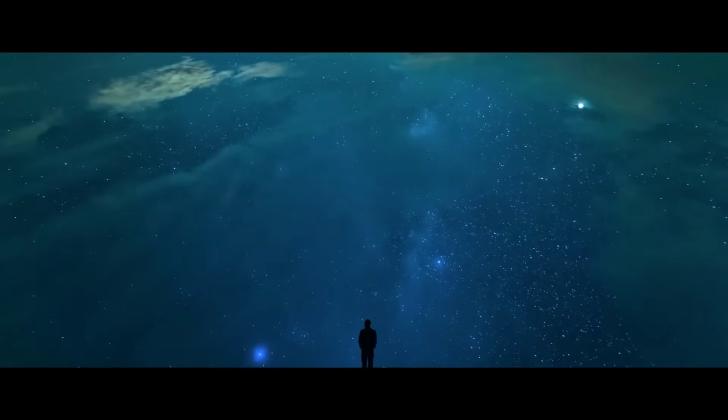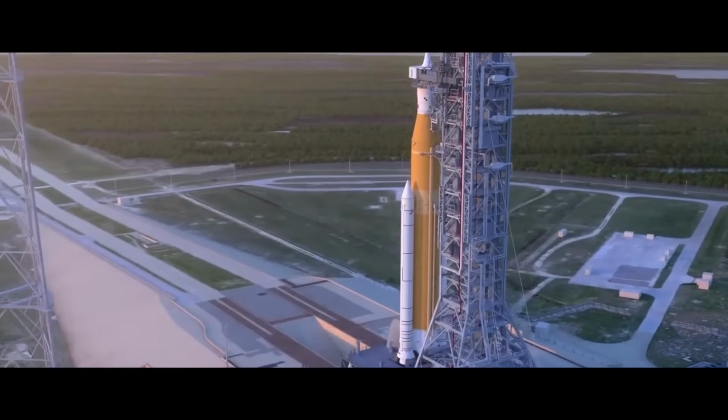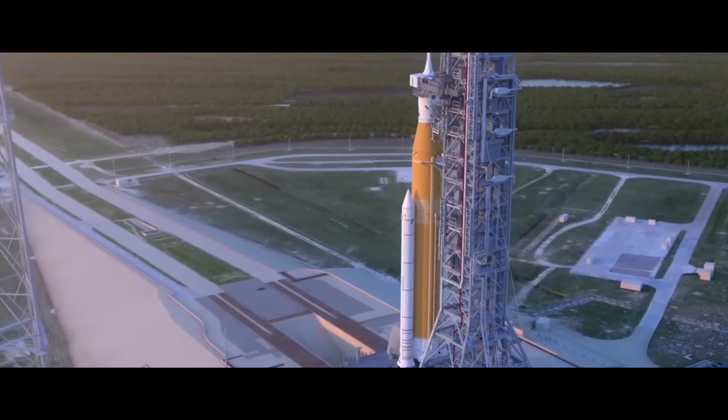AI can also play a crucial role in asteroid mining as well. But unlike the planets or the moon, we know very little about specific asteroids. Landing on their uneven surfaces becomes a task no astronaut has any prior experience in. AI can help learn the landing surface in real time and allow for a safe landing.